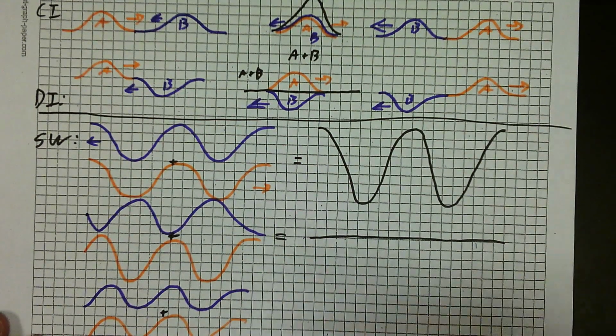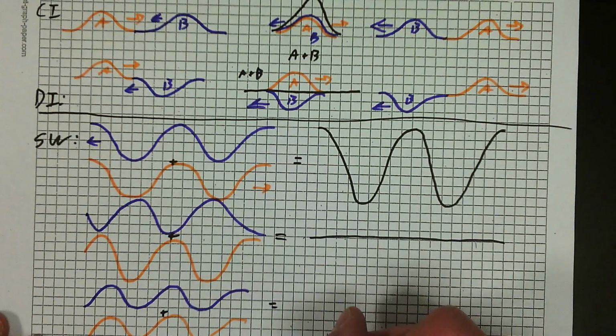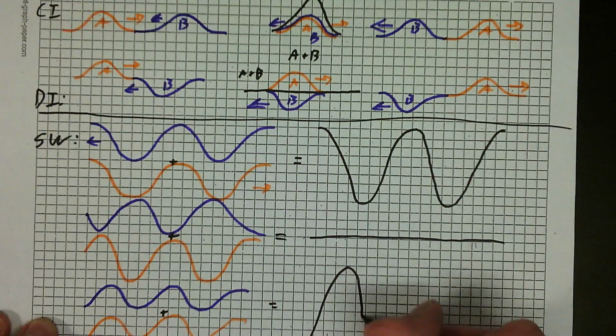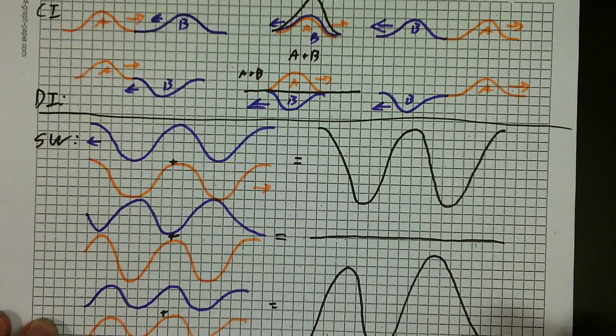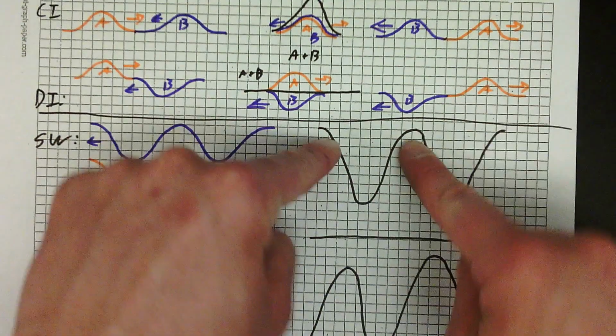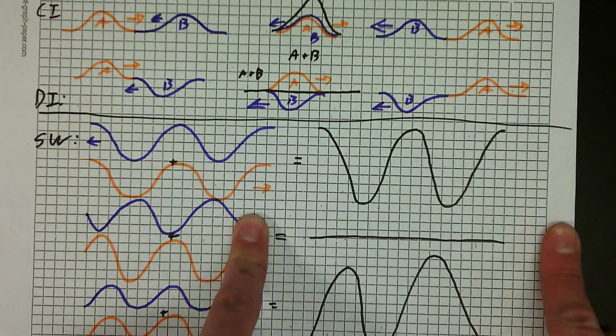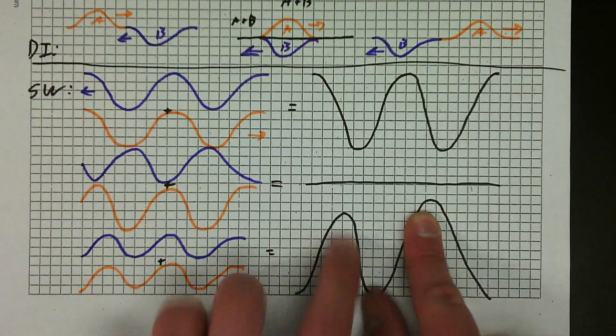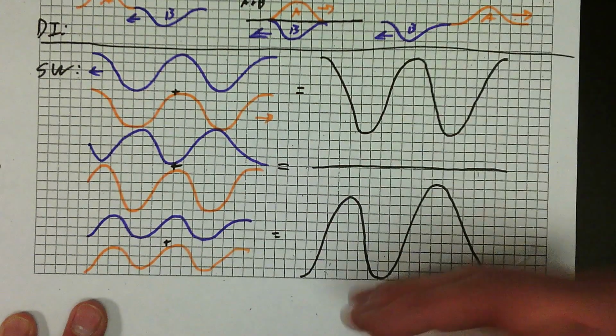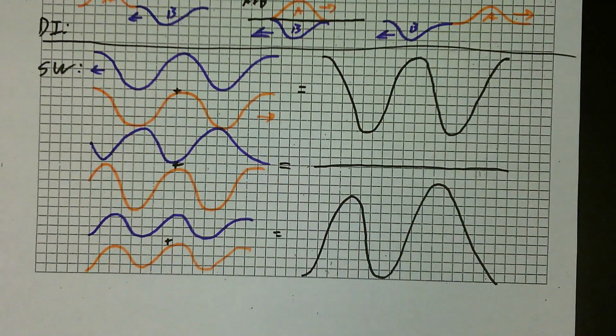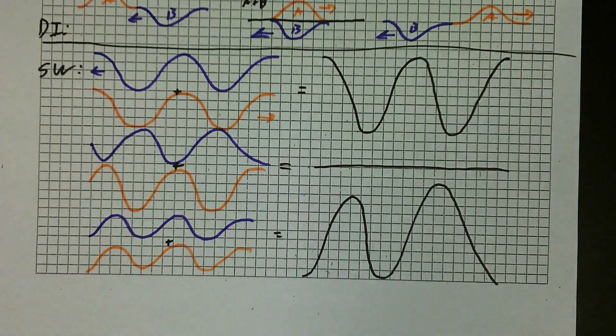So now what would happen is it would be the opposite way. So notice that it went from really tall crests and really big troughs to nothing to really big troughs with really big crests. They just keep flip-flopping. So it would go to this, to this, to this. And that's what you saw, that flip-flopping motion. That's what was happening here. So standing waves are just constructive and destructive interference. So if I ask you what causes standing waves, that's what causes them, constructive and destructive interference. Okay, that's the idea behind them.